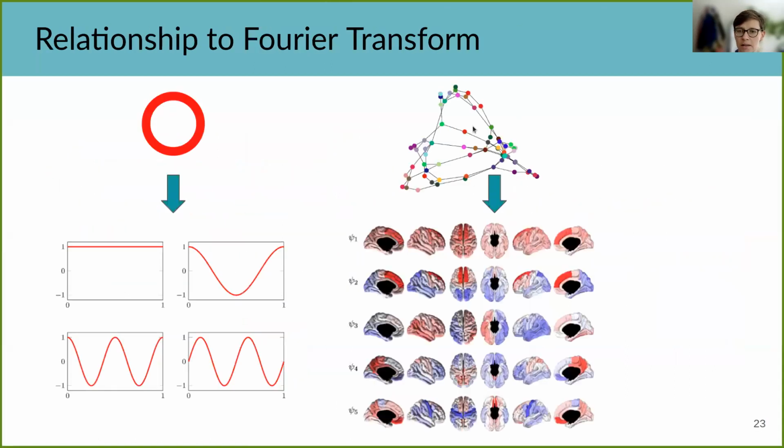Okay, the last topic that I want to touch on, and this will be brief, is the relationship to the Fourier transform that I mentioned in the very beginning. What might already be clear from the fact that harmonic modes are eigenvectors is that they form an orthonormal basis. So they are orthogonal to each other and they are normed. What this means is that they can be used as a Fourier basis to express any pattern on the cortex as a superposition of the harmonic modes.